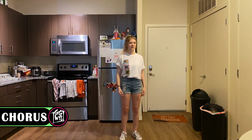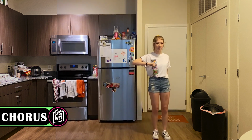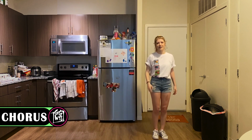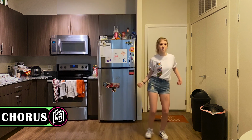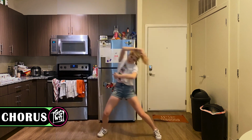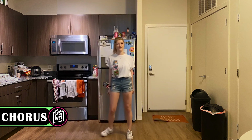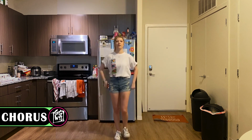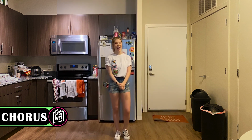So we'll do that part. That was on 3 and 4. On 5, I'm gonna slide this way. This will actually be a slide. Slide to the left on my left foot and do this, 6. So that was 5, 6. And again on 6, neutral position. This almost reminds me of a cheerleading thing where you go, huh. But I digress.